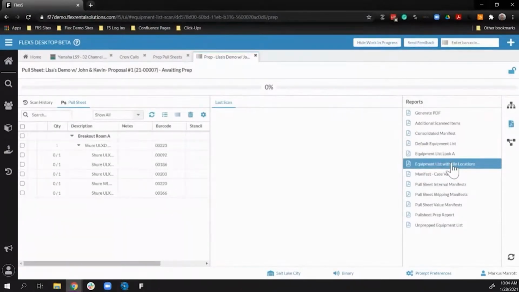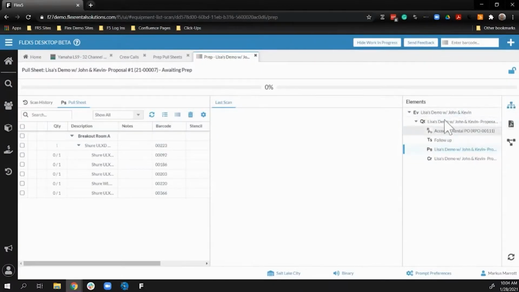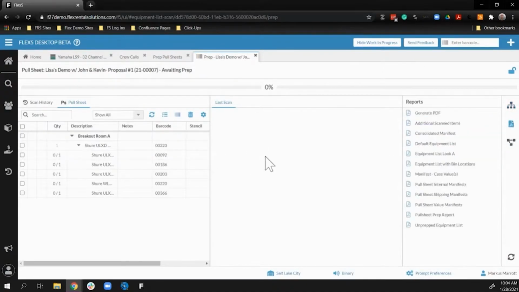And once you finalize, it then populates another section with a line dividing them where you can run the manifest reports. In Flex5 currently, that is not going to happen. This is only going to run against the pull sheet even once I start scanning things. The positive, though, is we have the easy way to jump to the manifest once it's been created, and then you can run the reports from there, okay?